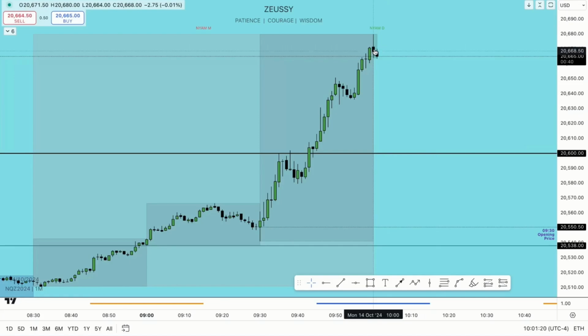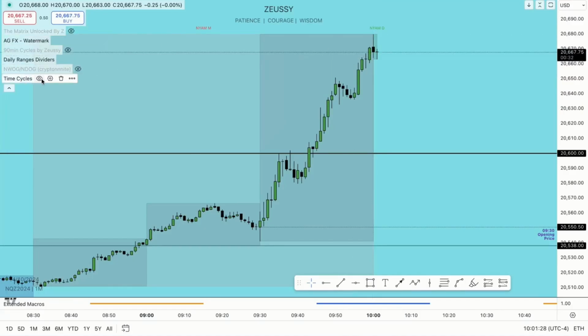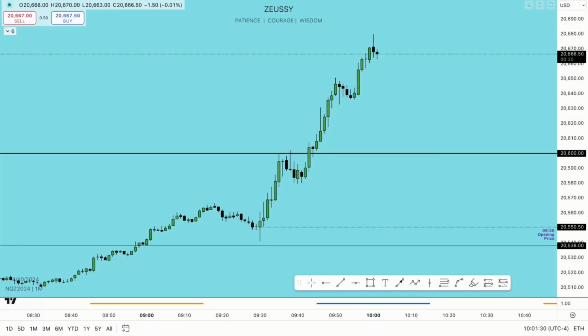So what we can see is that 10 o'clock has just opened, repriced towards the upside, and formed a high here. Now what I want you to see here is that if we turn this time cycles indicator off for a moment and we monitor this delivery right here, what I'm actively going to monitor is whether or not we are going to see a Kraken correlation at the highs take place now. If we are, then it means we can anticipate that a high is likely forming in this area.